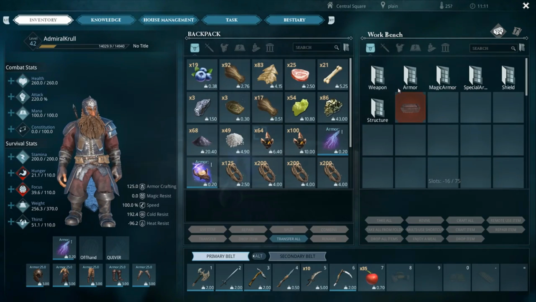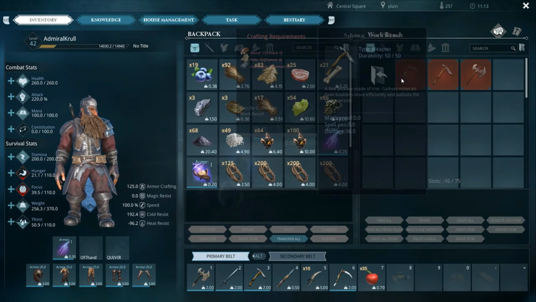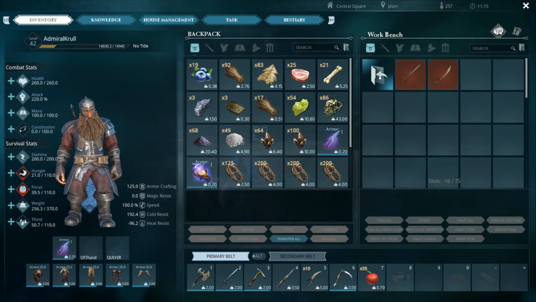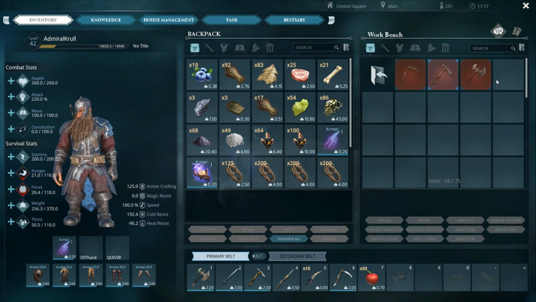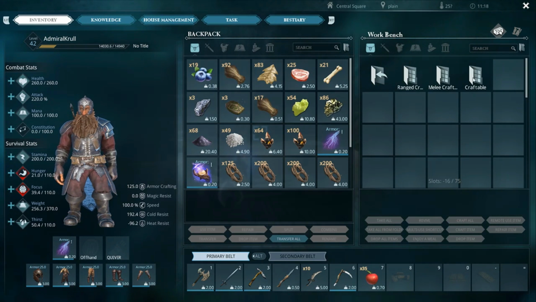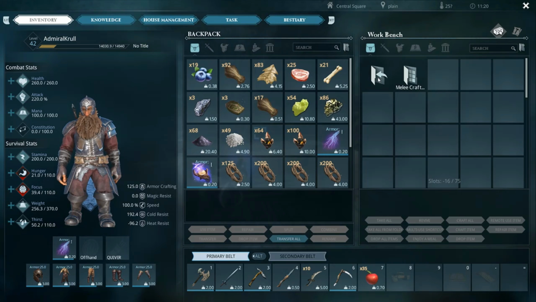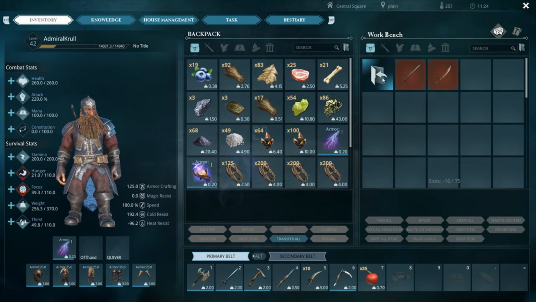Let's look in here and see. We got everything categorized: craftable, melee craft, wet swords, daggers. Your first melee craft is your tools. Then if you go into craftable, your second melee craft is weapons. Now, why they did that, I'm not quite sure. They should just relabel that weapons instead of making it in a subfolder like that. That seems kind of silly.